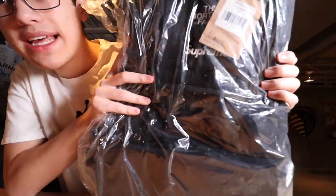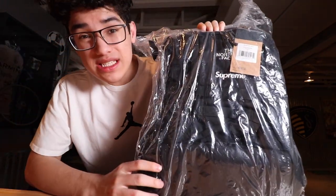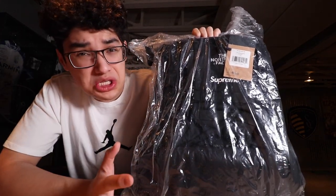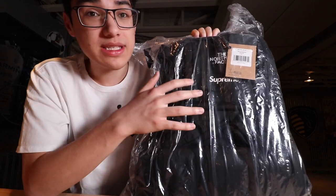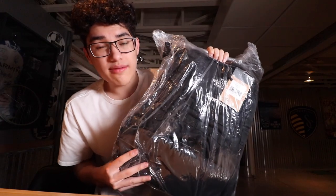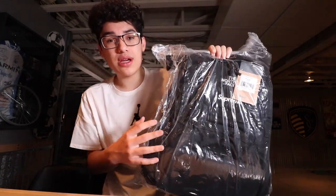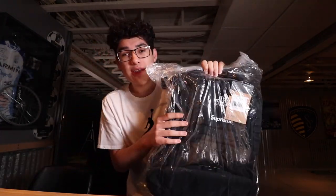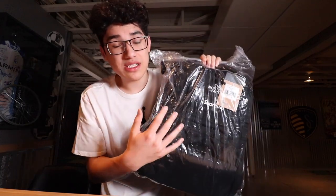Here's the item I got — taking it out of the bag, I did get the backpack. I thought this was a really nice piece, definitely slept on in my opinion. This didn't sell out very fast. I went for the fleeces first but those sold out as soon as they dropped, so I went for the next best thing. I got the black colorway, which is doing the best on the resale market right now — around $240-$245. I think it'll easily hit $300 once the season's over.